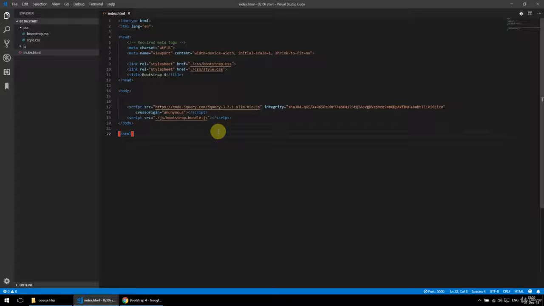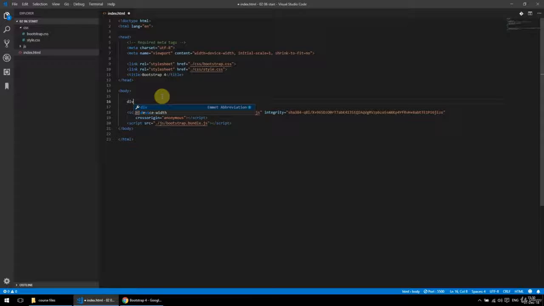So columns go in a row and they should always add up, but not necessarily to 12. And 12 is the maximum and 100% of the row width. You specify the width of the column and the screen width for it like so.